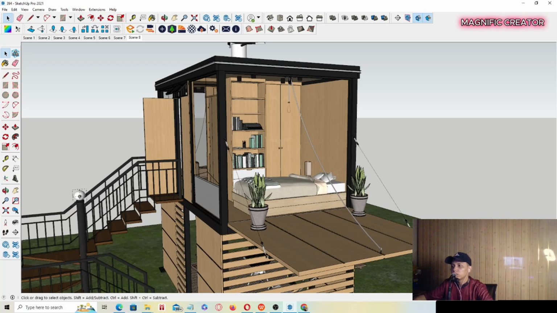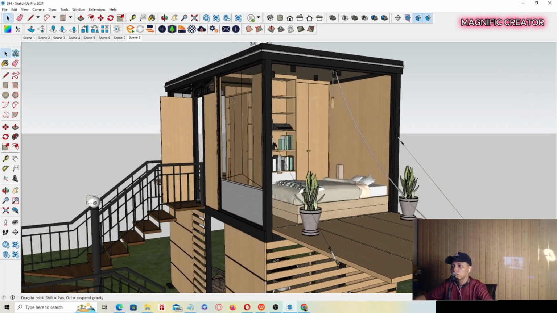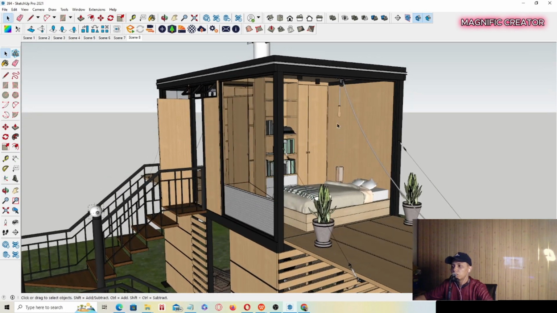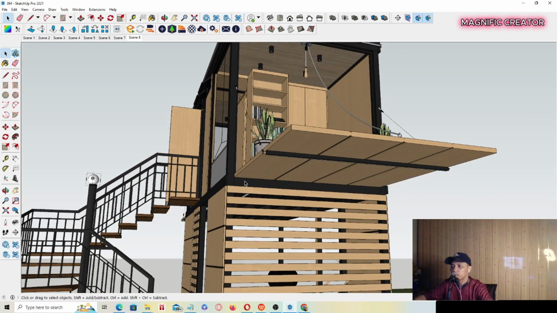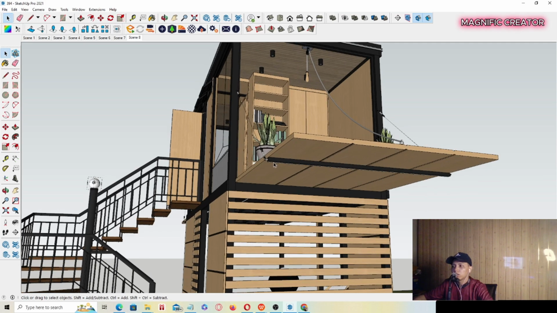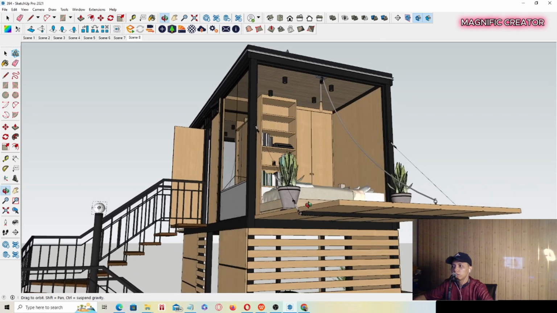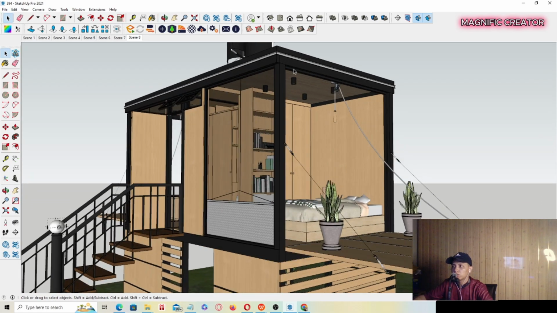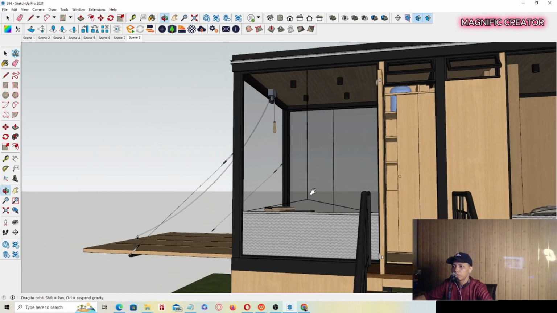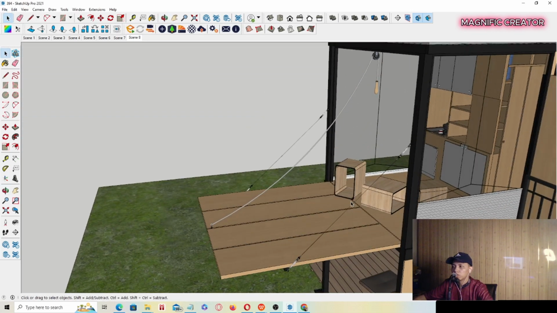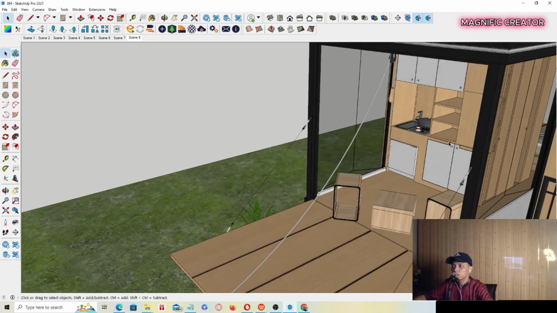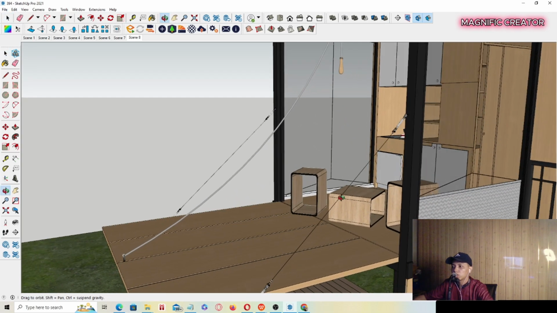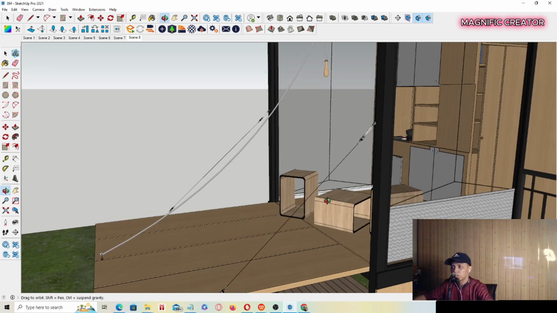Both of these rooms could be opened and closed with the panel. It has a folded panel, so when night comes, you just flip this panel to this position right there. Same as this left side of the room, which is a kitchen and cabinet, with a small chair and table for eating and relaxing over there.